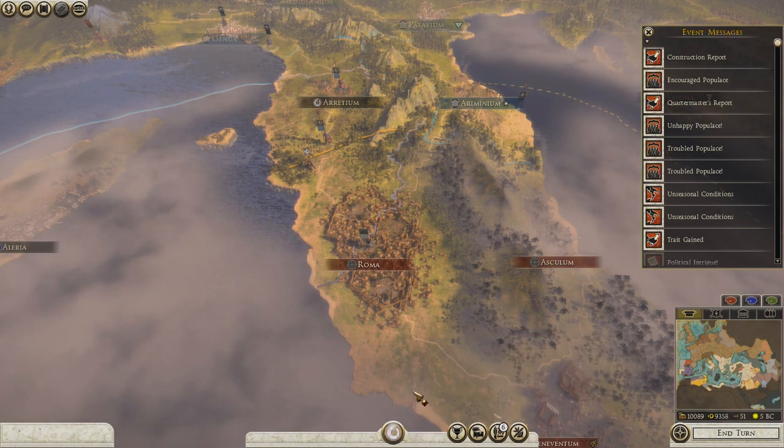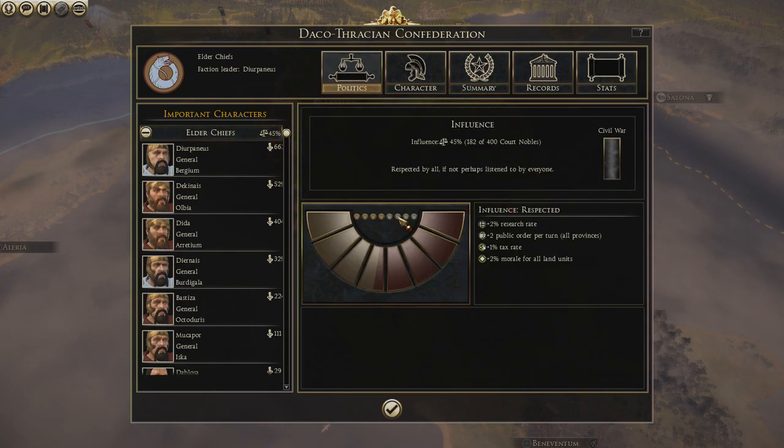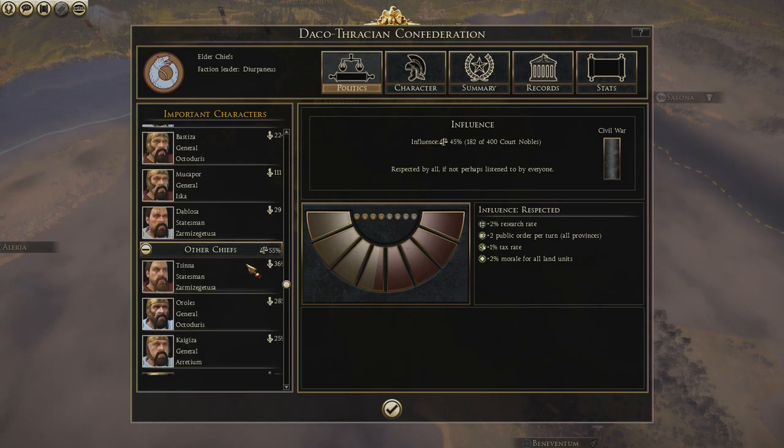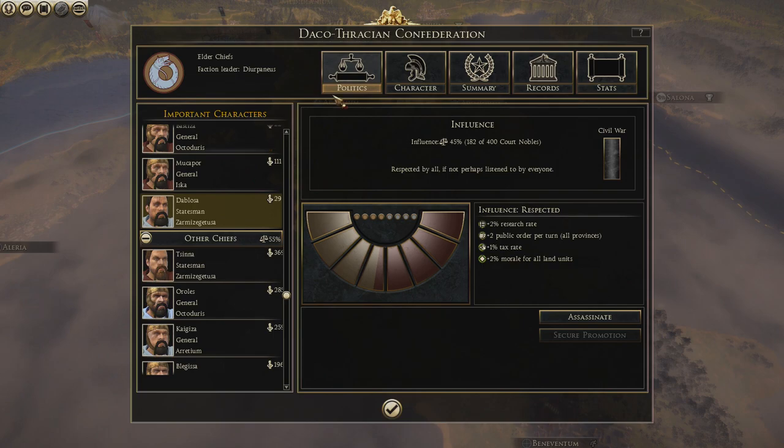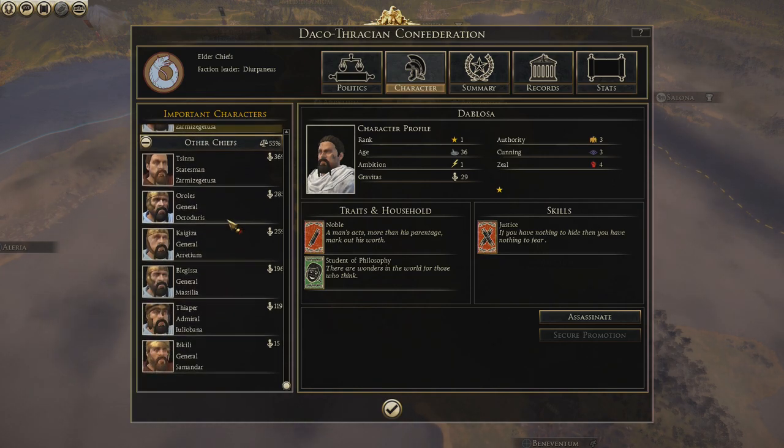Alright, well, that actually brings me to another good point. I'm only at 45% influence, which I don't like, because I want to be up here at admired. And this is messing up my research rate and stuff. I won't ever be in civil war troubles. I could bring some of these. I have one curator. I think this is a guy I adopted through a political event.